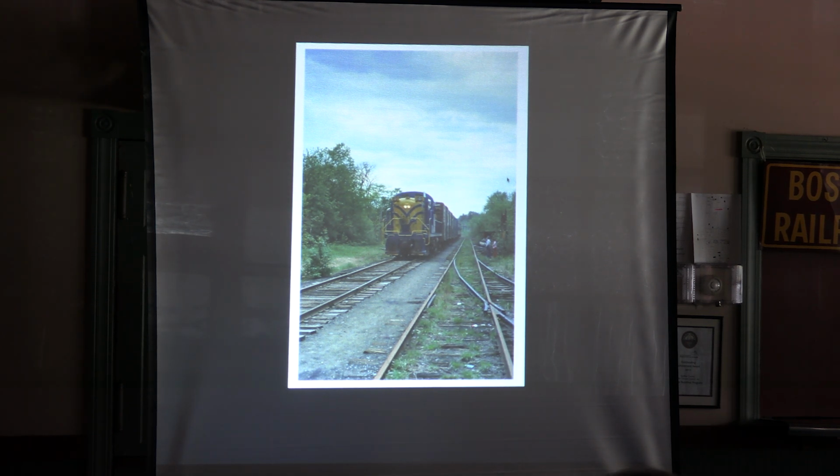So there we are at the engine house, and I think it was Woody said to me, "On your way home, could you just kind of take a look and see if there's any debris on the track?" So I did. There was one piece of charred 2x4 on the passing siding, and that was it. Most everything was just consumed. Big chunks of embers all over the place. So it was a pretty intense fire.